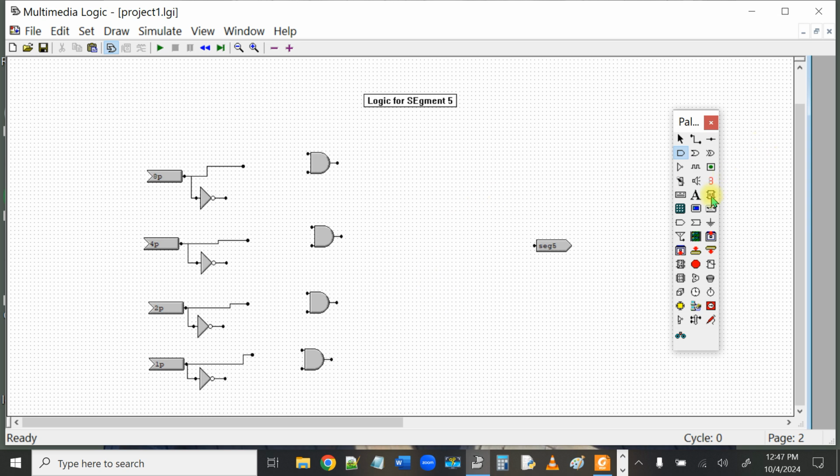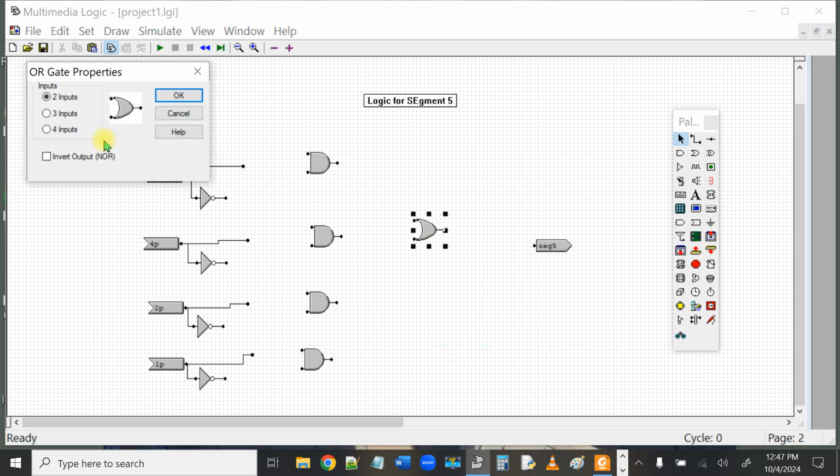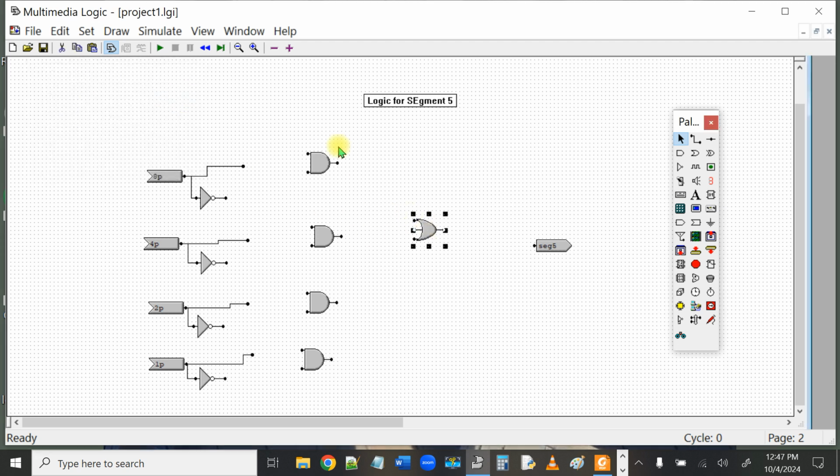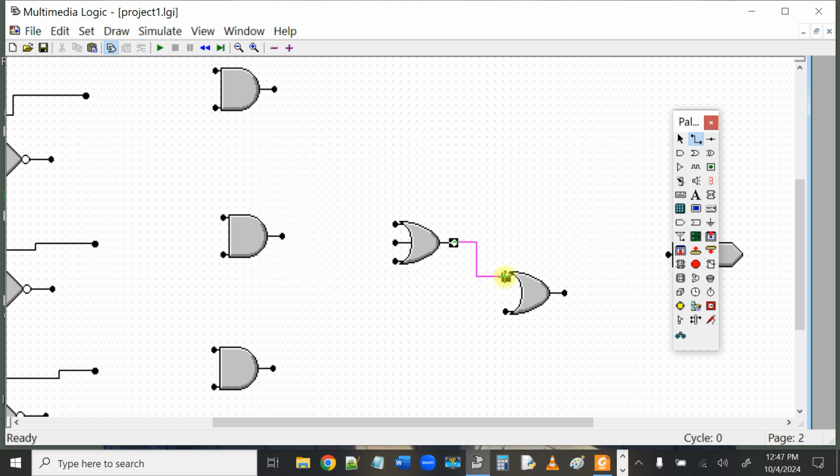And without even looking at my SOP yet, I know that I've got to collect all those into an OR gate. And in this case, I can use just a single 4-input OR gate for 4 AND gates. I'm not going to do that just to demonstrate something different. I'm going to only say 3 inputs. Okay, but that's not enough. I'm also going to demonstrate cascading gates here. I'm going to put an additional OR gate here, and when I connect it, I knew I wouldn't be able to do that. When I connect it, if I can connect it, now I have the equivalent of a 4-input OR gate.